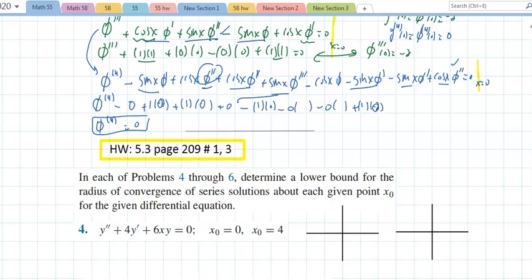The first one is really straightforward. I do notice that that is 1. And I notice P is 4 and Q is 6x. They're continuous everywhere. And they say, what if we start initially at 0? Well, since there's no discontinuity, I could have, and they call it rho for the radius, it could be infinite. And what if you started at 4? Well, that's not going to matter. It doesn't matter where you start. There is no restriction. That is infinity as well.